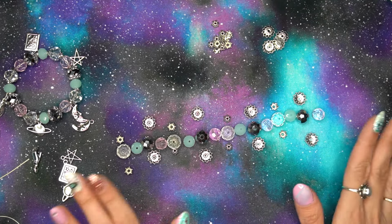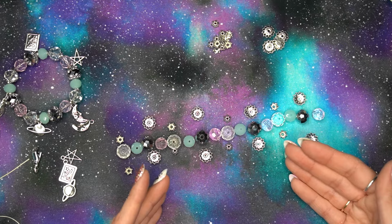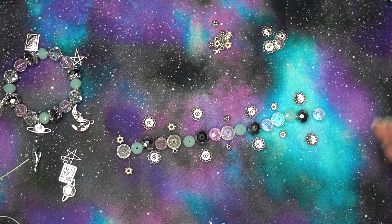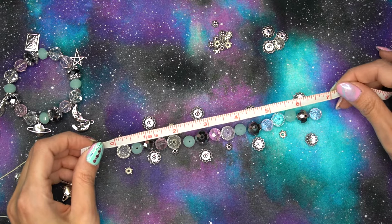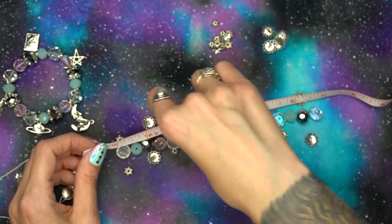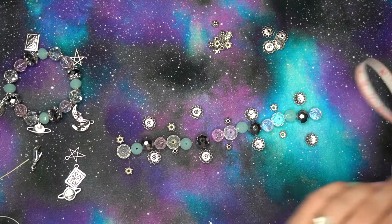I don't have to do a lot of searching, and I really, really like designing this way because I find that it's easier to put together than just kind of throwing things together. You can kind of see it before it's completely finished and you can see how it's going to look. Also, you can measure it and see, okay, so this minus the spacing is about 6 3/4, but the beads, once they're up, they're gonna stand on its side, so it will be a little bit shorter. So this will probably be closer to 6 1/4, and that's about the size that I wanted.